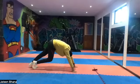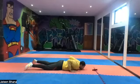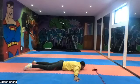In. Upward facing dog. From here, one, two, three, four, five. Back to the downward facing dog. One, two, three, four, five. Chest to the floor. Three, two, one. Good. In. Upward facing dog.